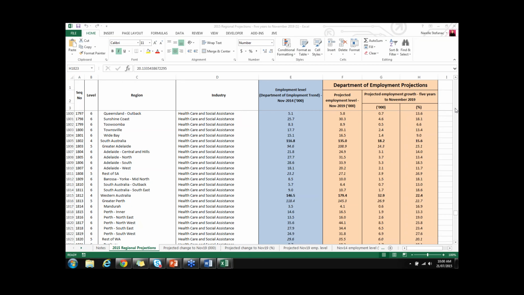Okay, you could even ask them, say, look, we've seen that there's a trend that it's going to grow double the national average in this area. Why do you think that is? And that hiring manager may well know, or the business may well know. So you don't have to be the guru holding all of the knowledge. You just need to know what data points you need to ask the right questions. Okay, so why do you think that is? And how do you think that'll affect our recruitment strategies?